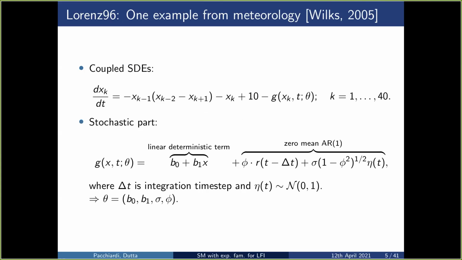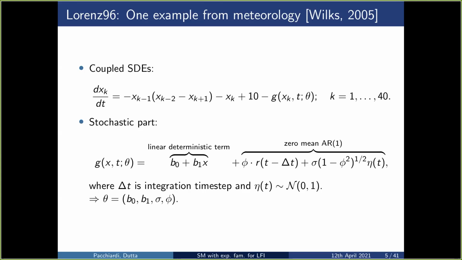One example I will illustrate here comes from meteorology with Lorenz 96. It's one of the simplest models when you're considering 40 ODEs coupled with SDEs, and the stochastic part contains this sort of functions. I will not get into the details, but the problem here, you can see, is that it's a 40-dimensional ODE. So your integration, if you want to compute the likelihood, becomes that many dimensions, and so it's impractical, or you cannot really compute it correctly. So computation of the likelihood is impossible.